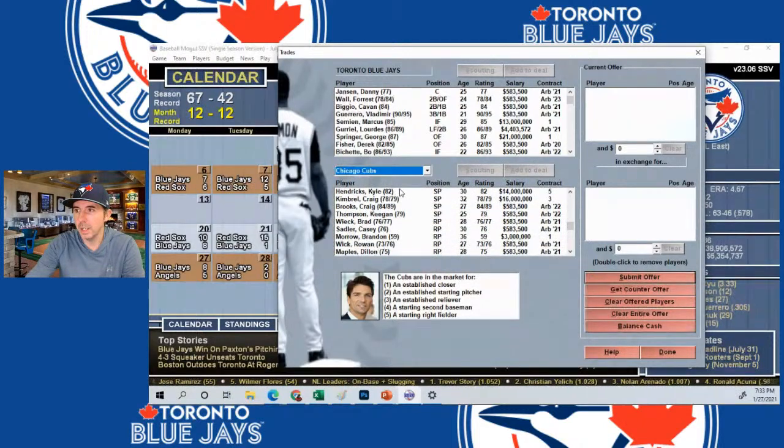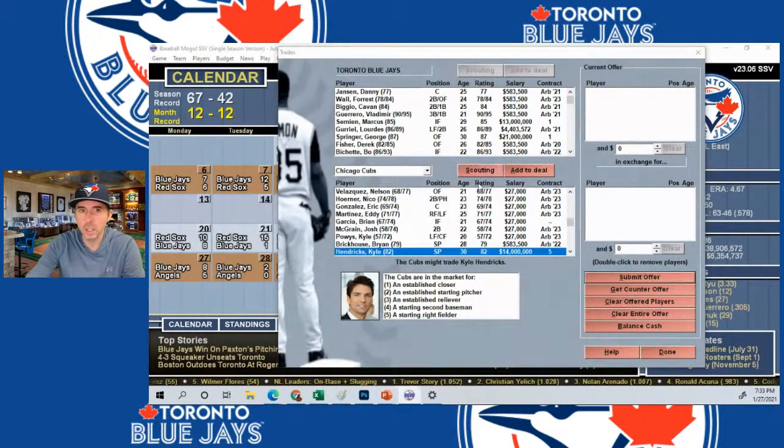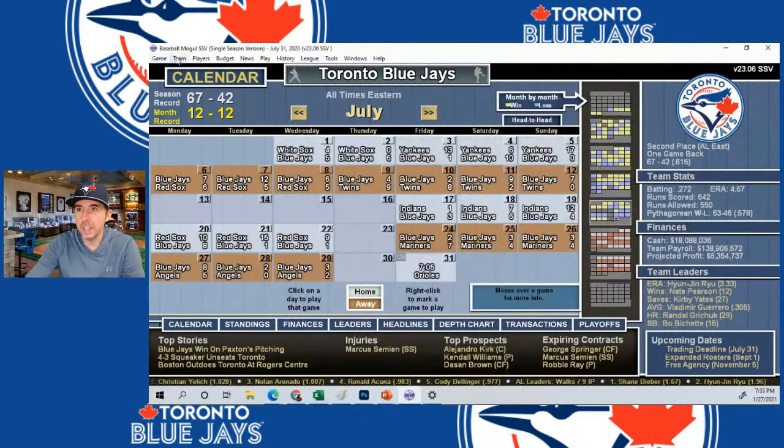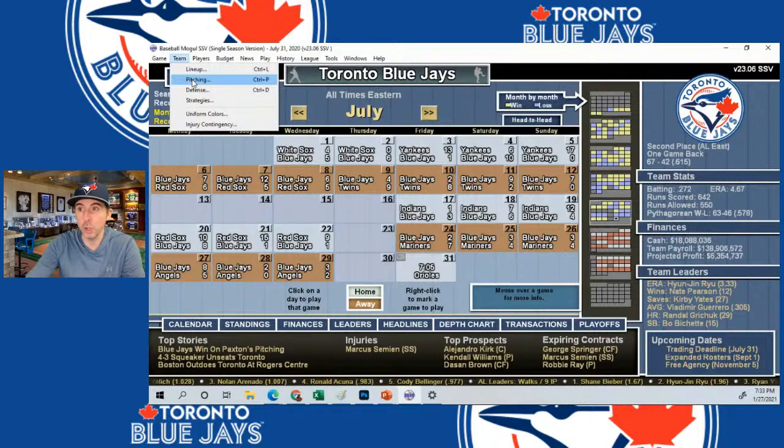Let's see how Hendricks is doing. Hendricks is basically doing what Sonny Gray's doing. Okay, so that's not going to happen. All right. I think Sonny Gray is going to have to be our move for pitching. I think that's going to be it. But we need a closer. We need some help with the closing situation because Yates is struggling. Yates is definitely struggling.